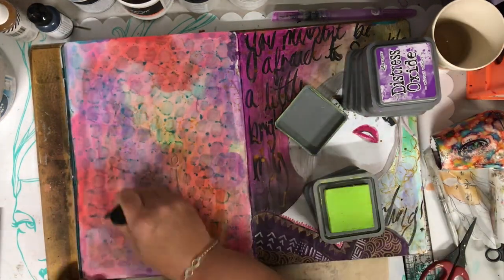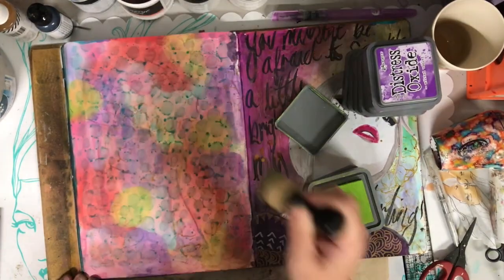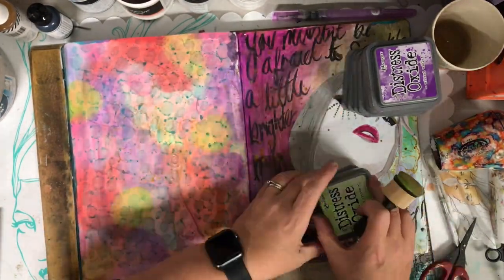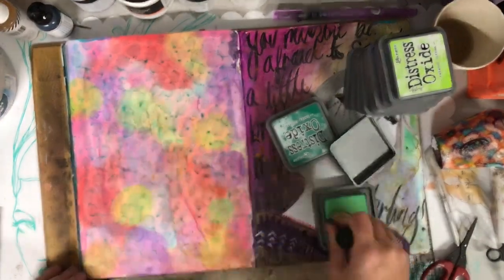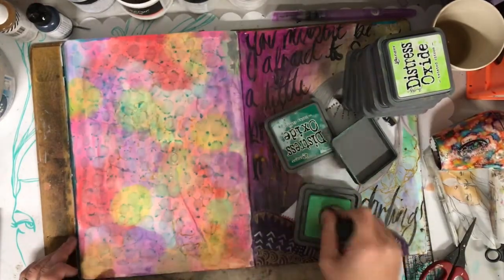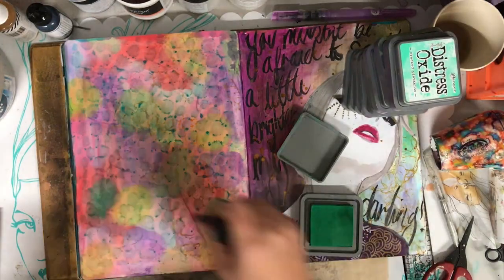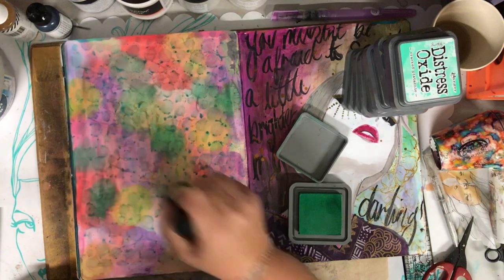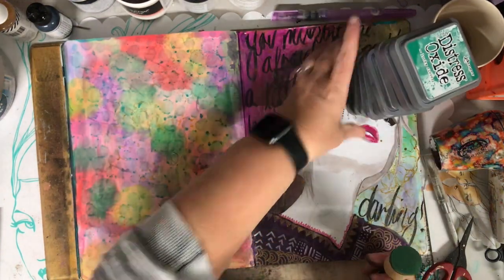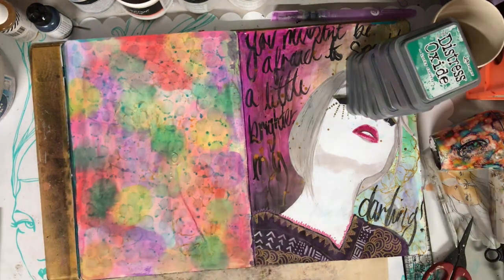So I'm using a range of pinks and purples and greens. I'm not sure if I'll get the blues out on this page because I've got the blue from the paint in the background. Using the Ranger blending tool and just tapping it onto the ink pad and rubbing it into the surface. And again, you can sort of see how they blend and go well together. I'm not being too careful about where I'm putting colour or blending in the edges carefully because I know it's going to be covered in the final background when I've finished it.